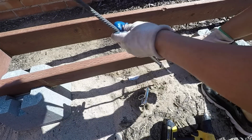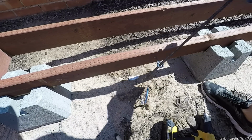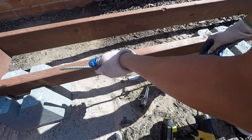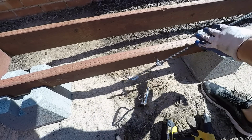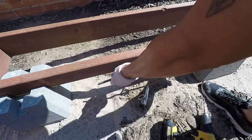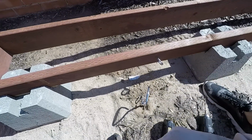So the way I'm doing it here is I'm placing a stake into the ground, putting one of these, I guess a hook, into the actual floor joist, and I'm going to be tying basically a chain or a thick wire to that eye hole of this portion I'm putting right here into the 2x4. I'm going to be tying it into the stake that's in the ground, and that's basically going to be my anchor from the actual shed portion to the ground.